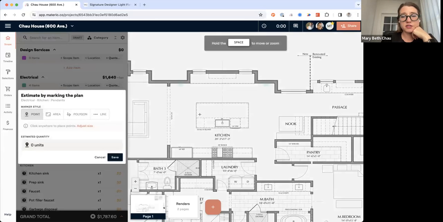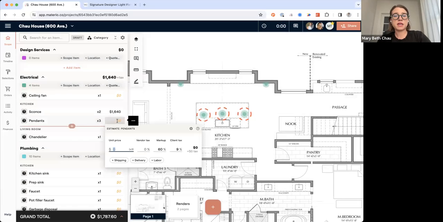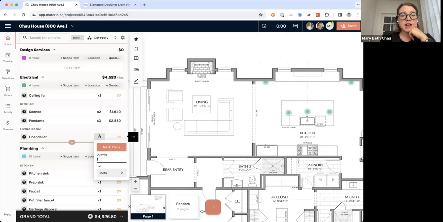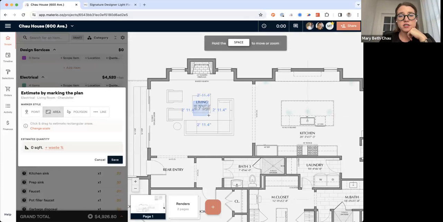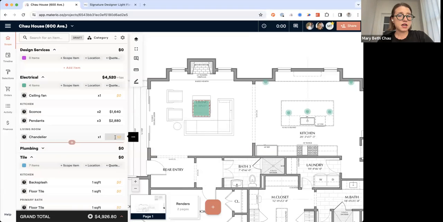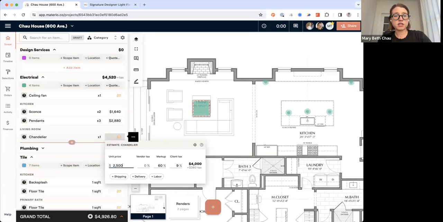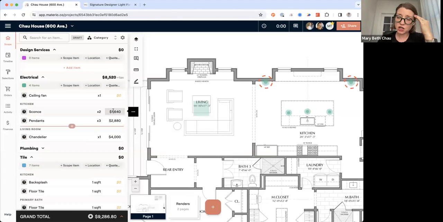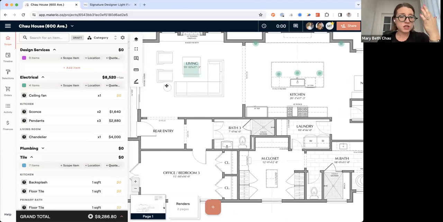And then I'm going to do the same thing for the pendants. So I'm going to go ahead and just mark these. We're going to do 3 pendants over the island. Again, quantifying it for me, and maybe I want to estimate it's going to be $600. Now, if I move over to the living room, I can also use the area tool here to make a larger shape. This is going to help me get dimensions. So maybe I want to see, okay, it's going to be about a 3-foot in radius chandelier. Now it looks like square feet, but what I can just do is adjust this to say 1 unit. And then I'm going to put that it's going to cost $2,500. And so again, I can use the markers to specify what it is that I need and to help me think about what is going to go where.